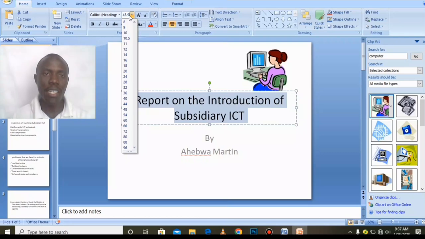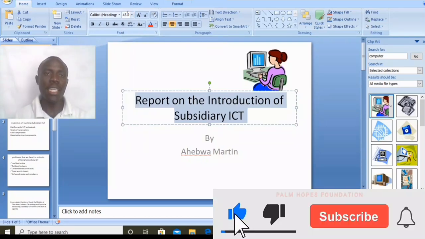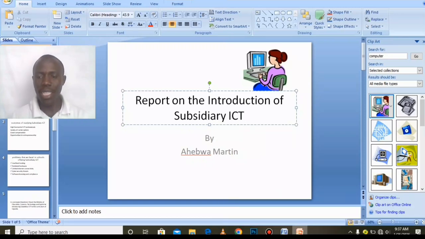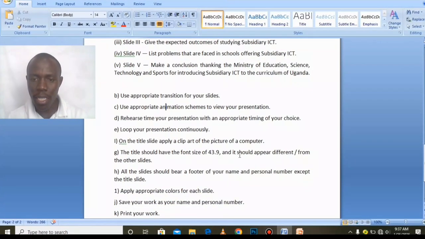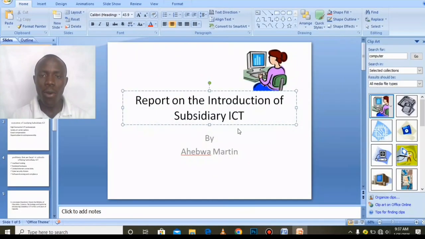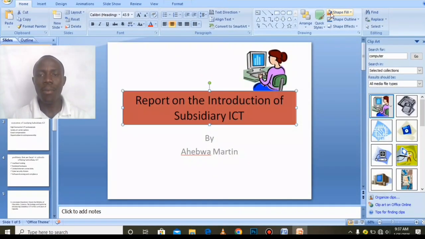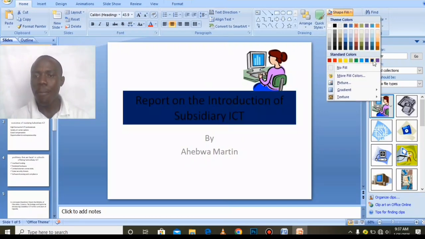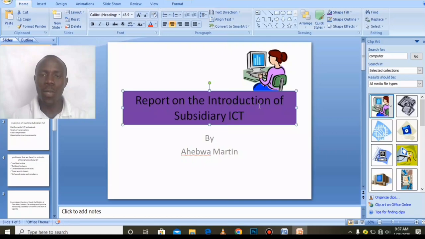Bring the cursor here and type it, then press enter, and now our heading is 43.9. Then they are also saying that it should appear different from other slides. So we can choose to fill it with a background color. For example, if I give it a fill color, let's see, I can choose to make it this color.